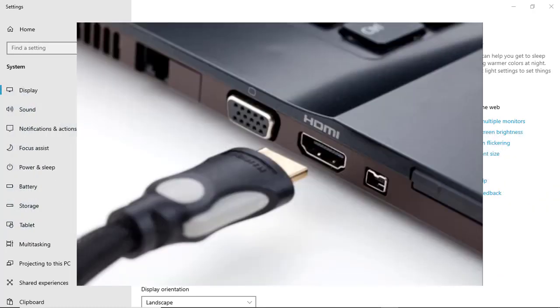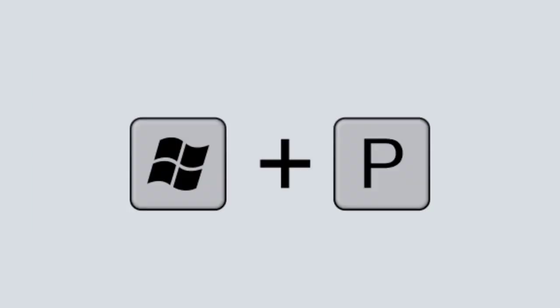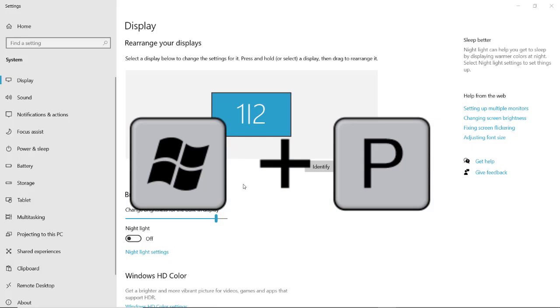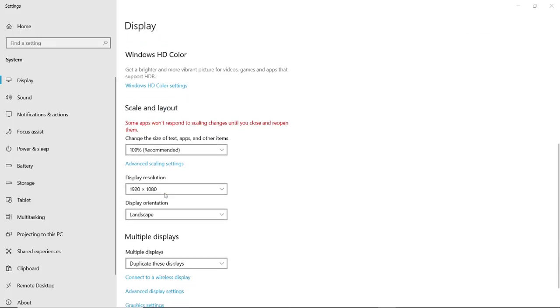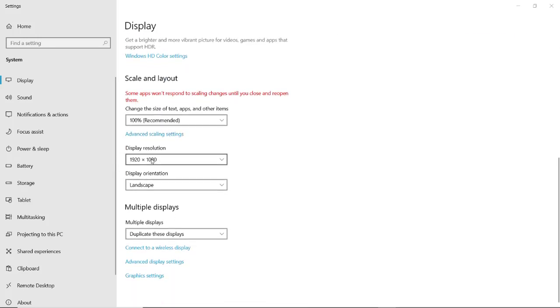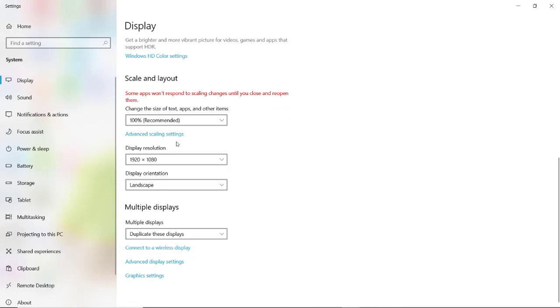Once you insert your HDMI into your laptop, you have to press Windows P and you will see the project options. While on duplicate, you should be able to increase your laptop resolution to 1080p if your screen supports it. Or, you can use it as a second display if you like. If your screen freezes, you might need more VRAM, so it is important to make sure you have enough before doing this.